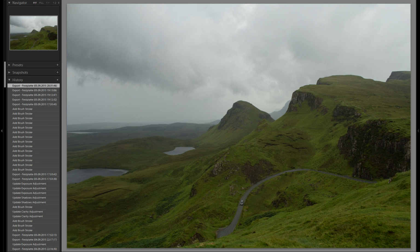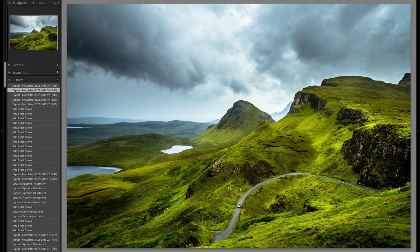So anyways, enough of me talking, I just want to show you some landscape photos. Here you can see a very nice landscape photo on the Isle of Skye. This is currently the RAW file, and this is what I've made out of it. Now once Lightroom loads, you can see a drastic difference, and I know it looks absolutely over processed because you see the direct comparison. But personally, I've really put a lot of effort into editing this picture, and this is what I've ended up with looking the best to me personally.